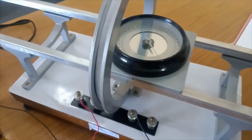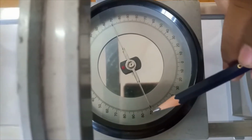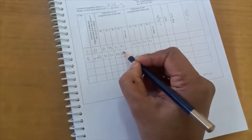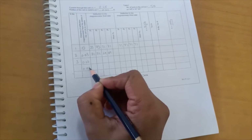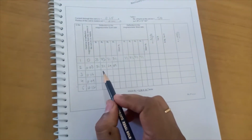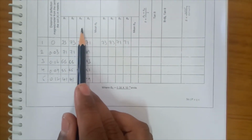Now observe the DMM. Now the values are 69 and 69. So here theta 3, theta 4 values are 69 69, and similarly you should move the DMM towards east to 6 centimeters, that is 0.06 meters, 0.09 meters, and 0.12 meters. And similarly, using the commutator, change the direction of current and take theta 1, theta 2, theta 3, theta 4. So we need to take the readings at 3 cm, 6 cm, 9 cm, 12 cm on the east side. By changing the direction, you can go for theta 3, theta 4 values.